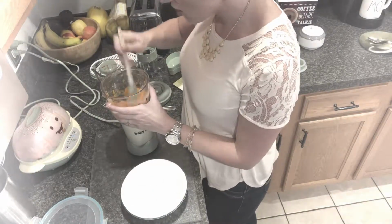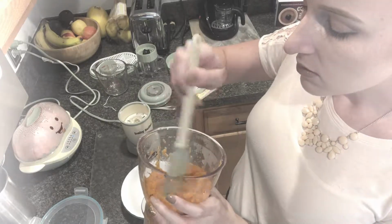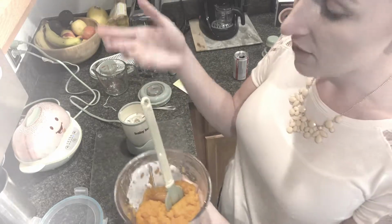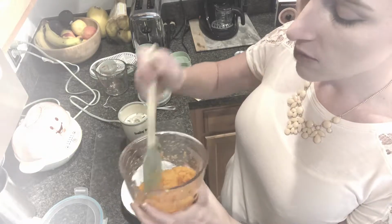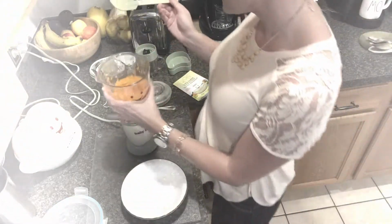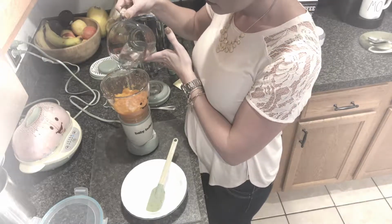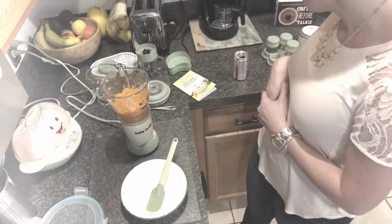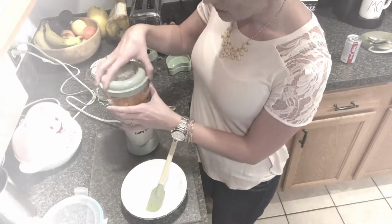And it just depends on the consistency you want. So I would probably blend this a little bit more, and once I add more carrots, I would probably definitely add more water, because Ava's not to the point to where she can have this much chunks in it. So I definitely want it a little bit thinner. My filtered baby water. Which I recommend. I mean, you could use bottled water, but I usually always use filtered water. Or baby water, so.